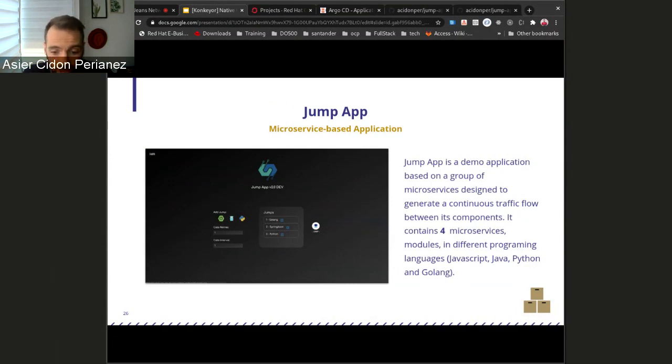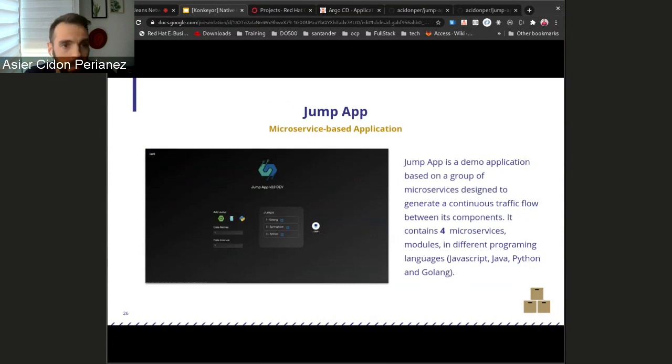We have a front-end based on React, a JavaScript framework, and 3 backends. These backends expose an API to make communication possible between all pieces. It's important to know that each microservice has a specific repository in order to save the code individually.